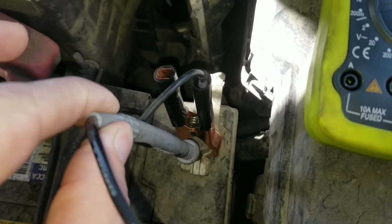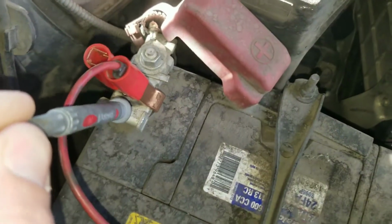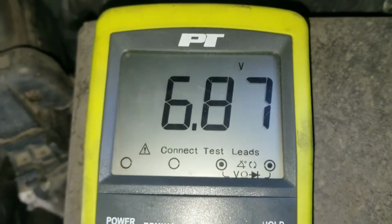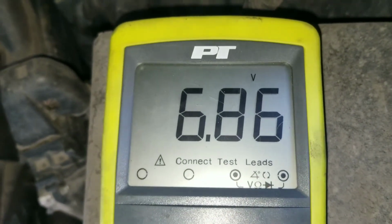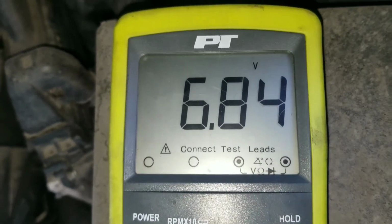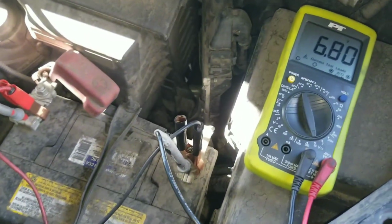So this battery, right now I've got my voltmeter connected to the negative terminal and the positive terminal on the battery, just stuck in those holes there. You can see this battery is only pushing me 7 volts right now, 6.8. So obviously that's inadequate. It's a 12 volt battery. 6 or 7 volts isn't going to start your car.